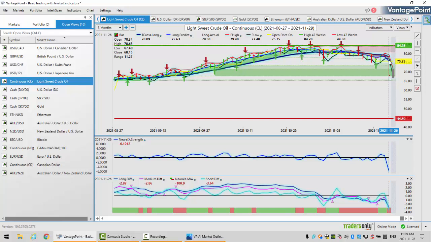Now, by the end of day on Monday, what I always tell my direct clients and in the VantagePoint live training room is we wait until midday Monday to start looking for trades and let all of this stuff settle down. Make sure all markets are back in before you start taking trades, because again, we want to see how the market, and more specifically how the US stock market, is going to react to this latest COVID news.